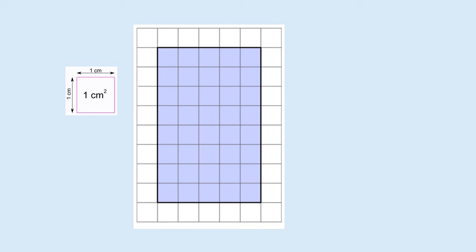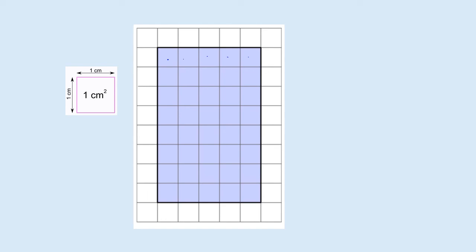Awesome, well done. Now I'm just going to show you a little trick, because sometimes shapes are really big. Like you can see this one here, there are a lot of square centimeters inside this shape, and it would take a very long time to count that up. This is where our times tables facts that we know come in handy. So we can count all of the squares inside the shape, or we can use this special trick.